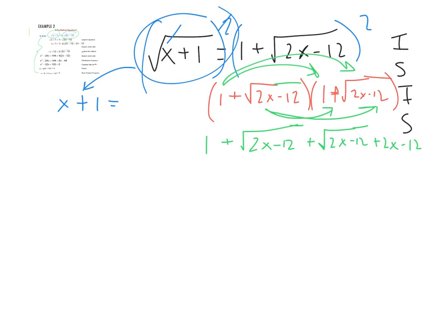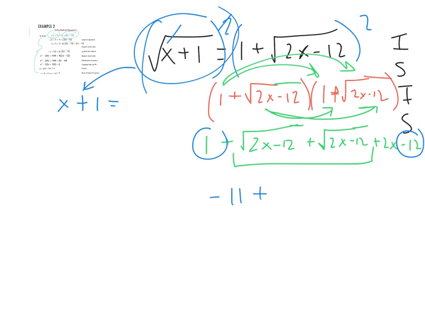And so you notice here we got all sorts of different terms. It's pretty gross, I'm not going to lie. But I'm going to combine like terms anyways, because that's what we do. When things get challenging, we just do it anyway. So I can combine those. I can also combine my negative 12 and my positive 1. So I'm going to do that first. So positive 1 and negative 12 is negative 11.